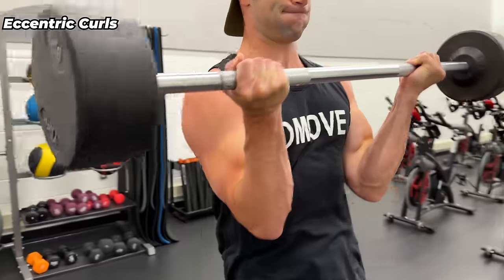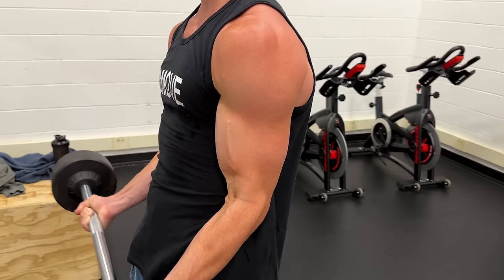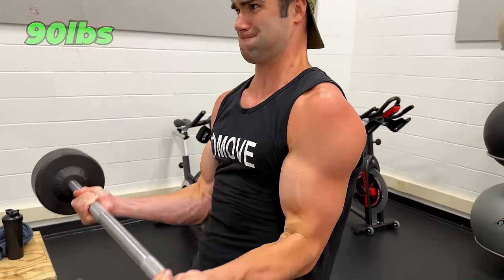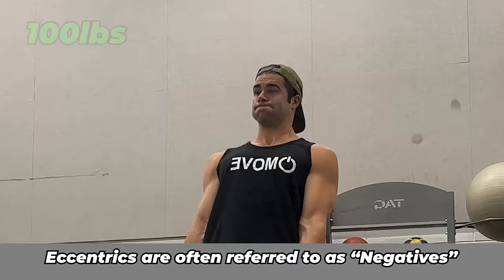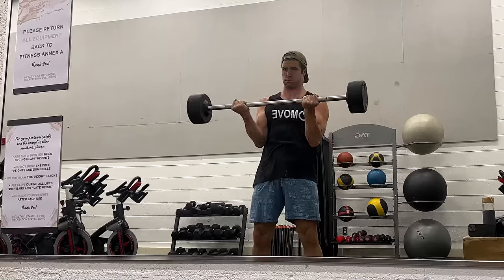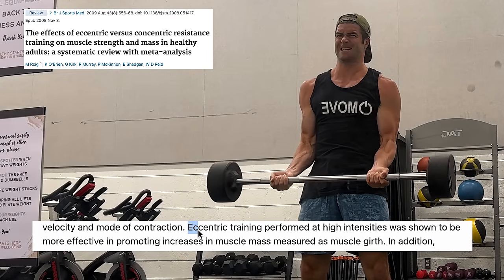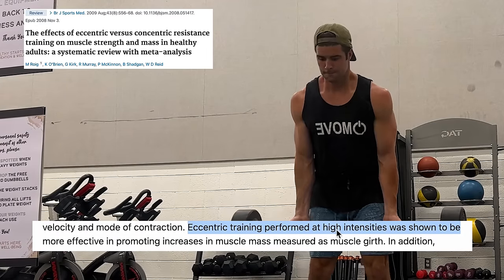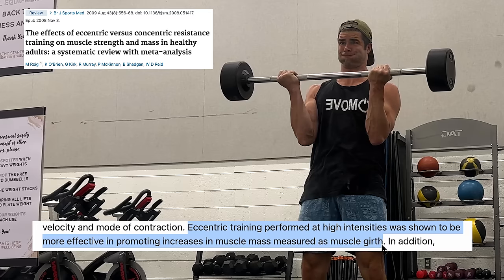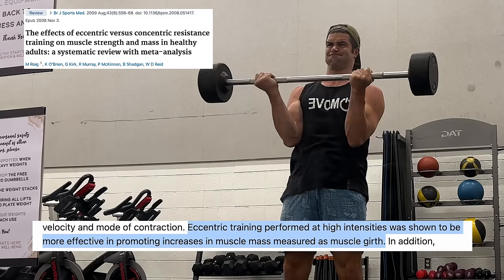That's me. Because, once again, I'm only focusing on the eccentric motion, or in this case, letting the weight back down. First bumping it up 10 pounds more than I normally curl, then bumping it up 20 pounds. I don't know, as ridiculous as this looks, there might be something a little secret here. In fact, looking at this one study, they found that eccentric training performed at high intensities was shown to be more effective at promoting increases in muscle mass, measured in muscle girth. Could this mean my arms are finally gonna grow by the end of this challenge? Actually, maybe.